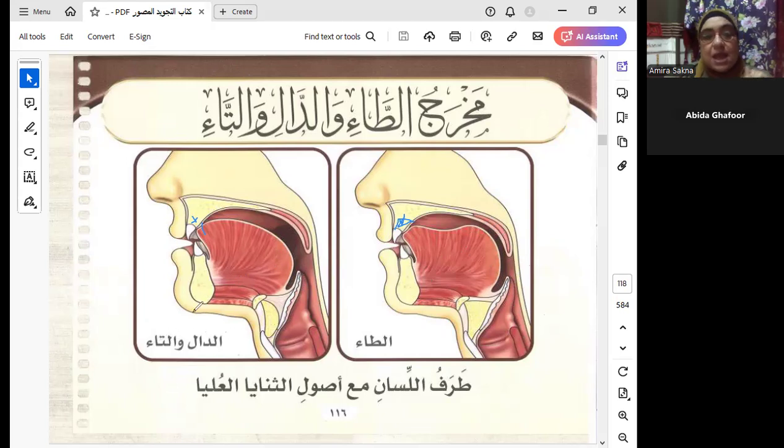Fine. Now we are going to talk about the sifat, the main sifat of those letters, or the characteristics of those letters. First, regarding the running of the sound, are those letters loose, حروف رخوة, or in between, or حروف بينية, or حروف شديدة, tight letters. Those letters, all the three letters, are حروف شديدة, are tight letters. حروف شديدة means that the sound is not running when we pronounce any letter of those letters.